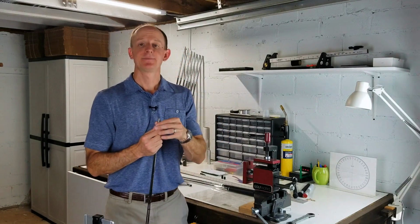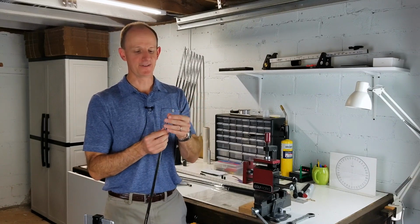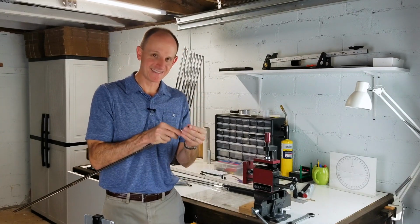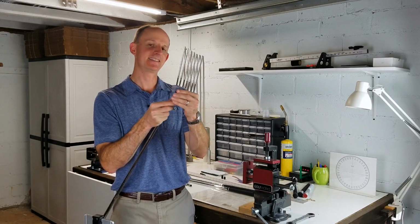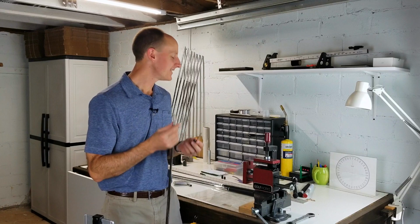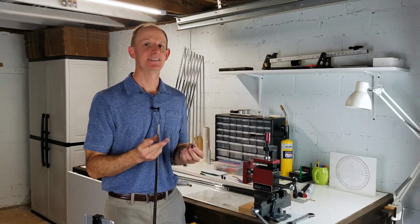Let's say this ferrule isn't going on this shaft. Let's say you try and get it on and either you can't get it over the tip or you just get it on that first little bit and then it's stuck there. You've got a couple different ways to deal with that.